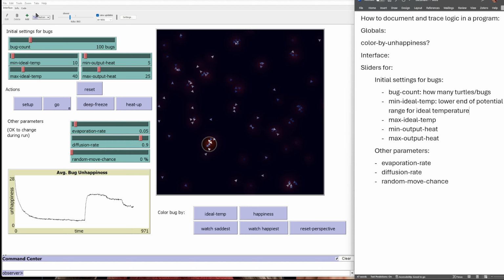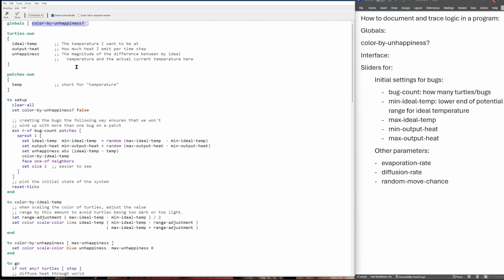So we can take a look and notice, both here and in the code, that each turtle will have a specific ideal temperature. So the range is for what that can be set to, not that the turtle will be happy within a 5-degree range, for example. So this creates some variability, but it's one that's embedded slightly differently. So if it's 1 degree off, actually we can take a look at the code and see how it's described.